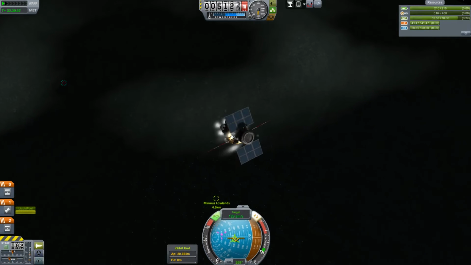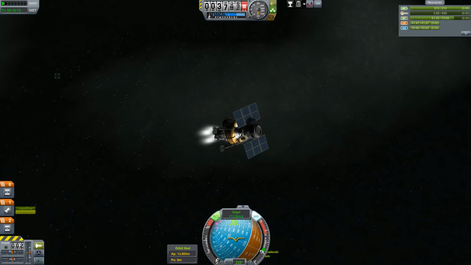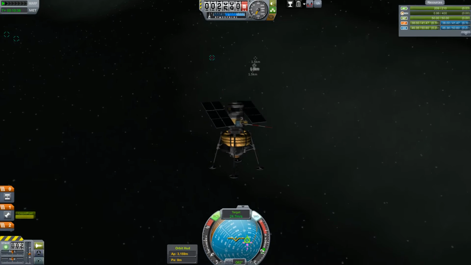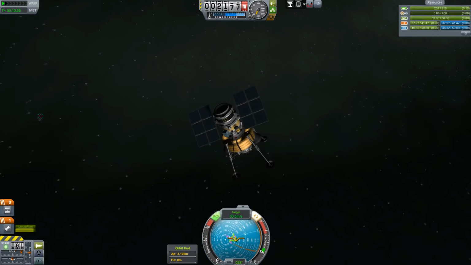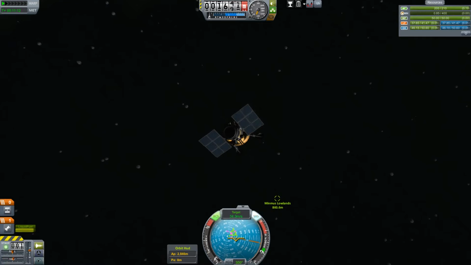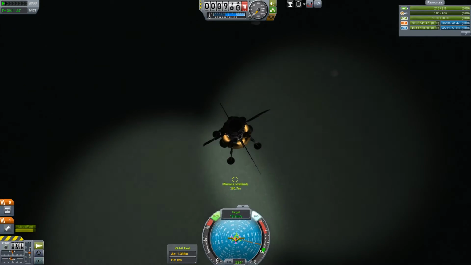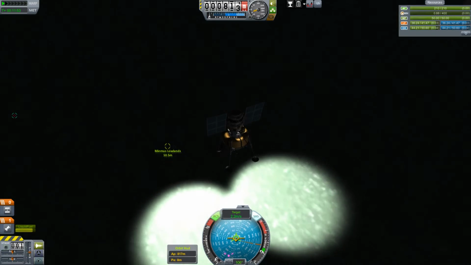Minmus lowlands, yes. Just using the RCS to slow ourselves down and tweak our landing spot somewhat. Ejecting, switching to liquid, and coming down once again. You could hear those last little pieces of debris smacking into the ground. Just coming in on the lowlands and slowing down. Those spotlights are great. They let me know exactly where the ground is. Although having that flag marker there really helps.